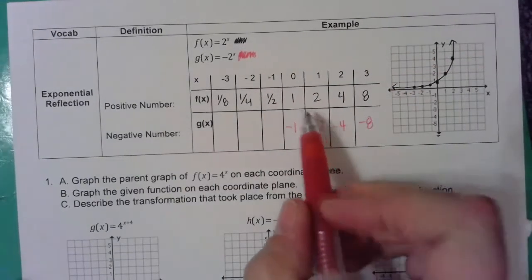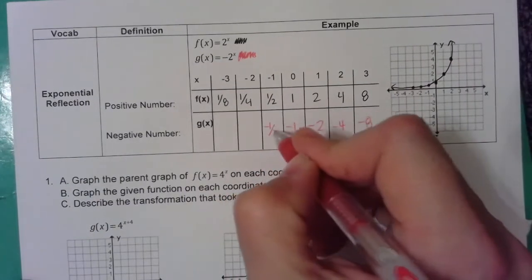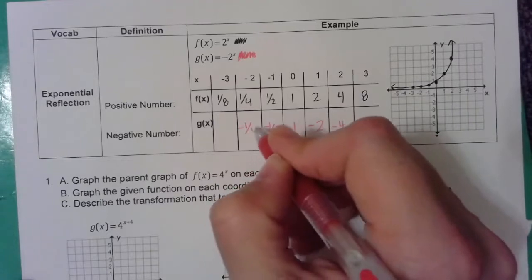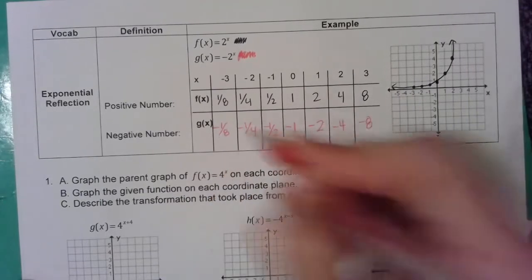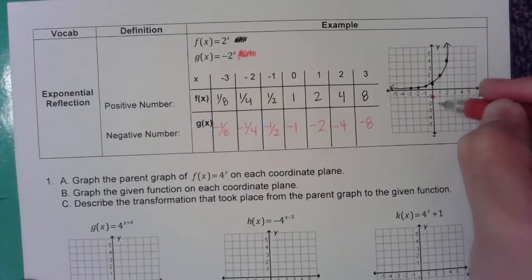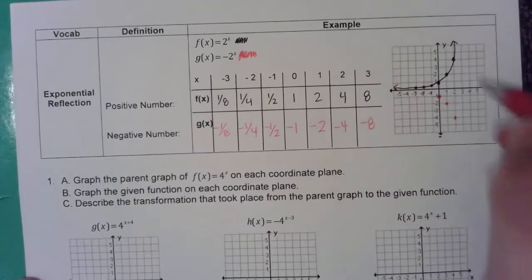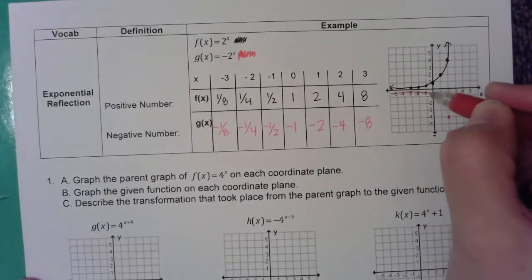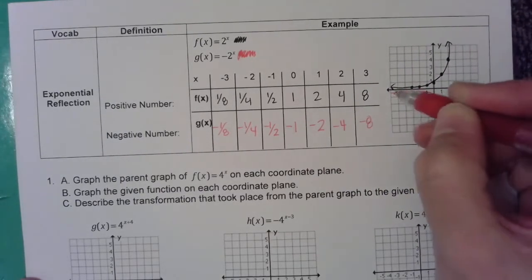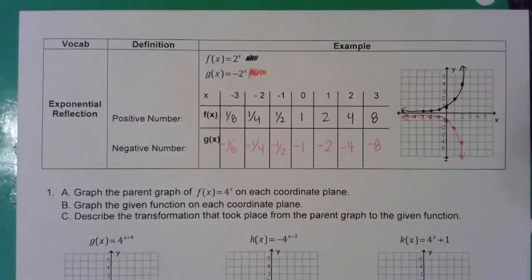And so on this one, you're looking at the fact that it's the same numbers here, but it's just the opposite sign. So this would be -1/2, and this would be -1/4, and this would be -1/8. So instead of going with 1, 0 goes with -1, and 1 goes with -2. And so what's happening, as you look at the picture of the graph, it's the same graph that we just graphed. It didn't get moved up or down, but what happened is it flipped.